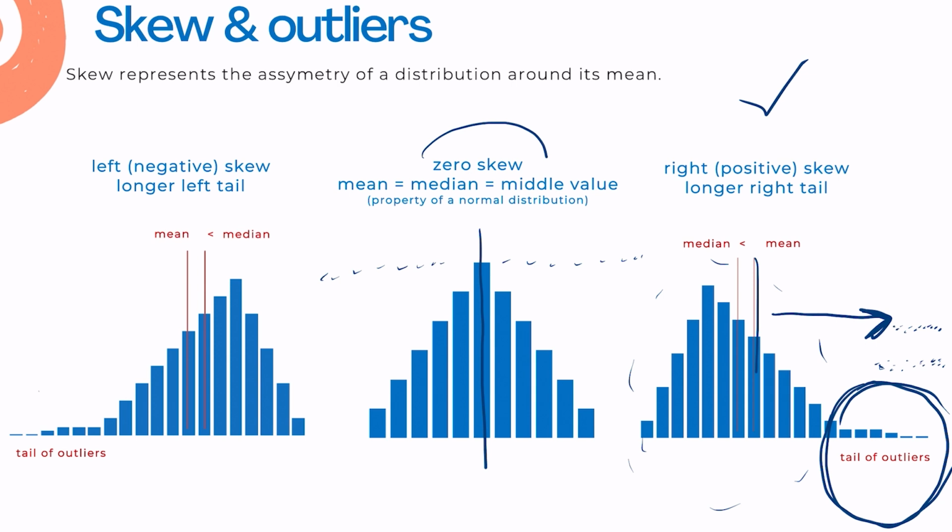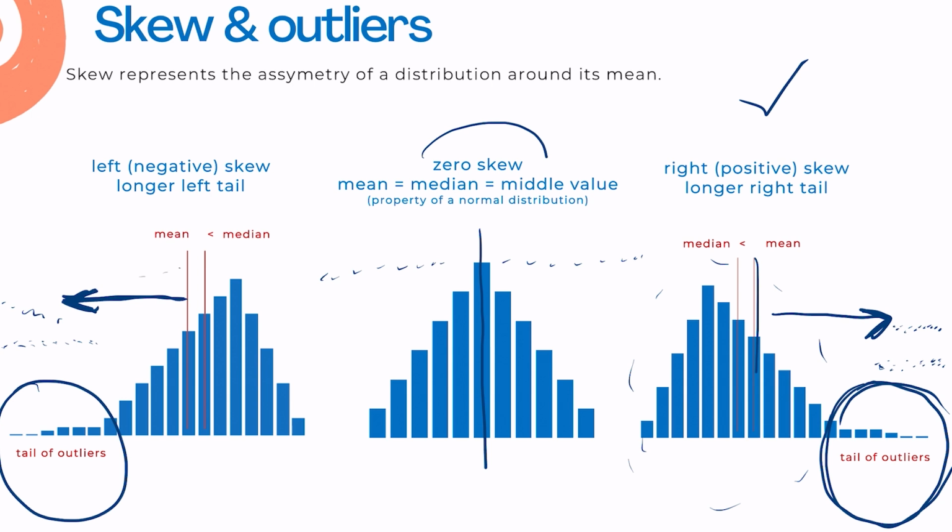And if, for example, we have outliers on the left, so there is a tail of outliers to the left, this is a left skew. This is a distribution that has a longer left tail. So this is a negative skew also, because these outliers are on the smaller side. So they will drag the mean here. And now mean will be smaller than the median, right? Because outliers are here. They attract the mean, they drag the mean to their side. And mean is very sensitive.